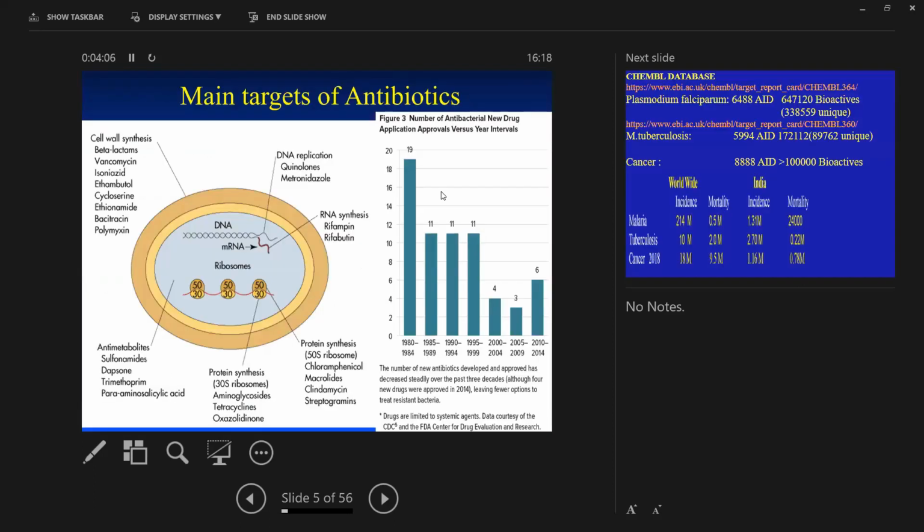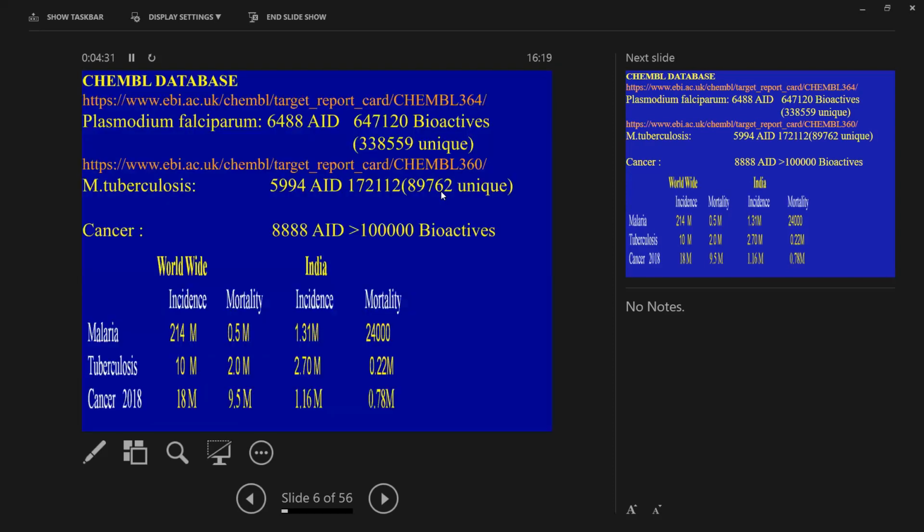For all the antibacterials, very few targets are exploited extensively for designing antibiotics: DNA polymerase, RNA polymerase, the 50S and 30S ribosomes, and enzymes in the folate synthesis pathway, and cell wall receptors. And very few new compounds are becoming antibacterial compounds every year. So there are many targets that can be exploited for antibacterials.